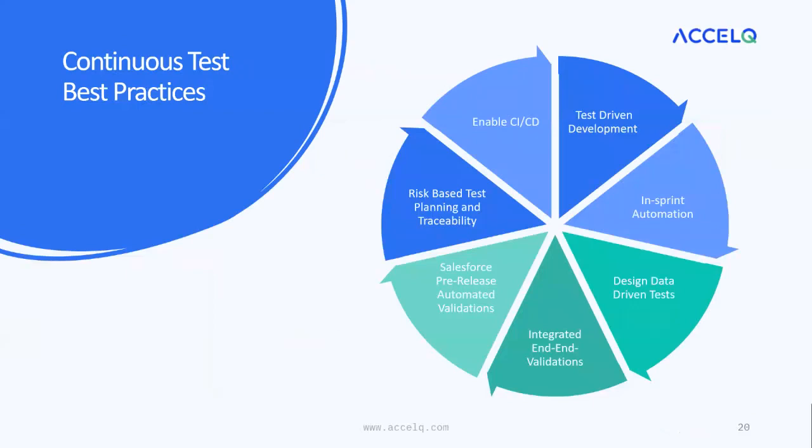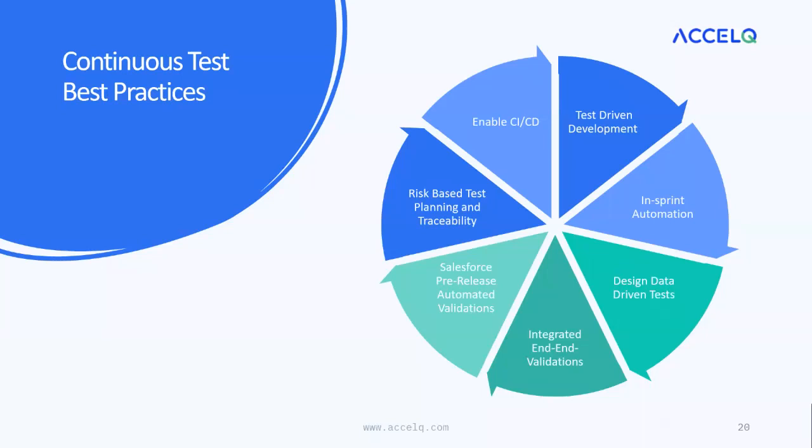I'll hand back to Vic. So some continuous test best practices. First one is you want test-driven development, right? So testing should become part of your development process itself. It should be integral. It needs to be part of the definition of done, and it's not something that's added on or good to have at the very end of the entire process.